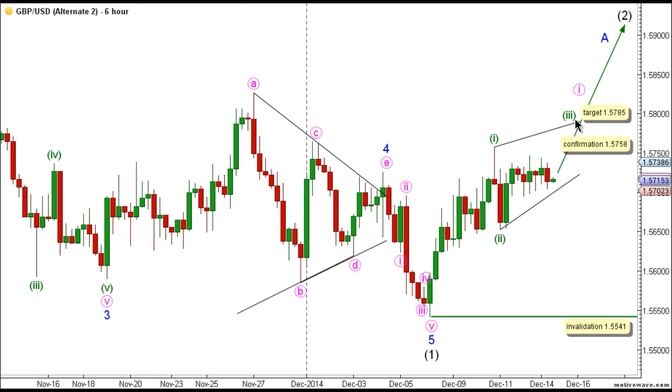To wrap this up, this week's main count expects Cable to unfold toward the downside in an impulsive manner with wave three red, while the alternate count expects that wave one black is complete and wave two black is unfolding toward the upside. It's also worth mentioning that multiple interpretations exist on the daily chart, and we will filter them as Cable continues unfolding to clarify the picture. That's all from me today — happy trading and have a nice week.